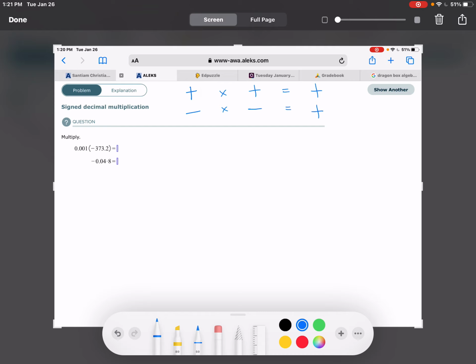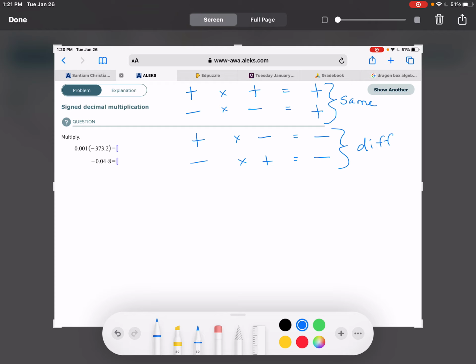So same, right? A positive times a negative is going to be a negative, and a negative times a positive is going to be a negative. So if they are different, you'll get a negative, and if they are the same, you'll get a positive. This is only for multiplication, so don't let it mess up your addition, because adding is different. That's where we have bad guys and good guys. But in this case, same signs make a positive, different signs make a negative.